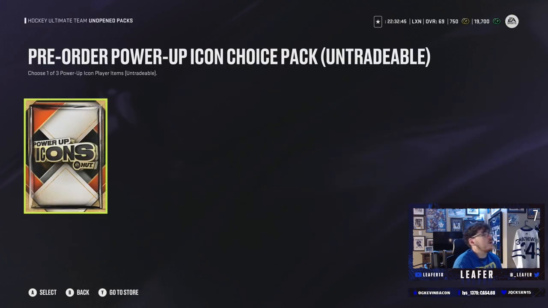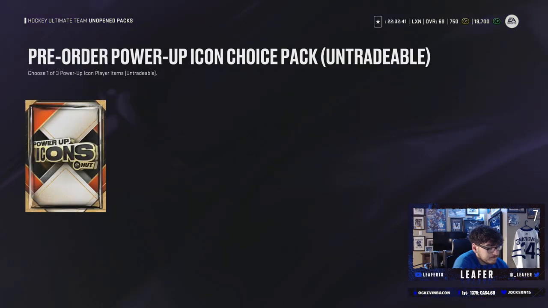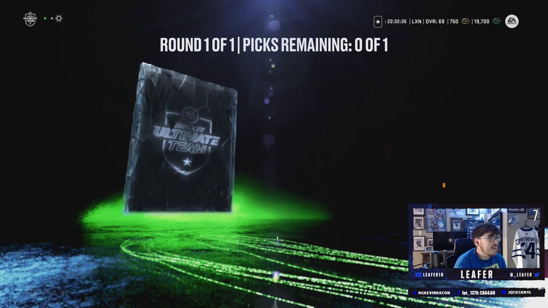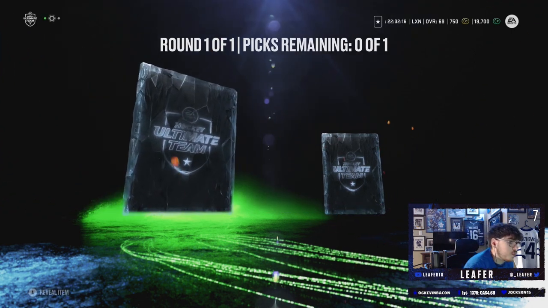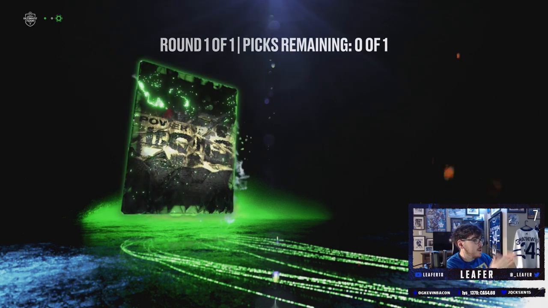And now we got our power-up icon choice pack. Okay. What icon are we going to pull today? We get three choices. I'm going to get chat to pick a number between 1 and 3. Someone pick a number. First one that says a number, we're going with it. 3. We got 2 threes. We're going with 3. We got 3 threes. We're going with 3, dog. Let's go. Who's it going to be?